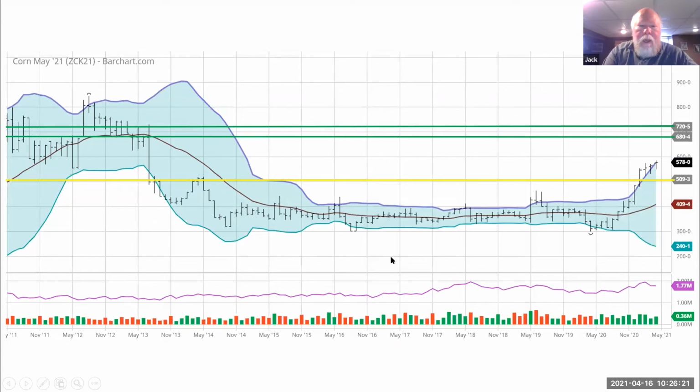I just picked a long-term view, going back 10 years here. This is taken from a monthly average price bar chart, and I drew a few lines in there. I arbitrarily picked them, and the top one is right at 509. This would be in the middle of our heyday time frame, and that's at 680. And of course, if we're really optimistic, we're up at 720. Don't let the $5 corn escape us, if we think back to what we showed for averages during that time frame.